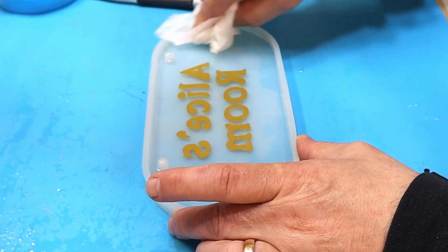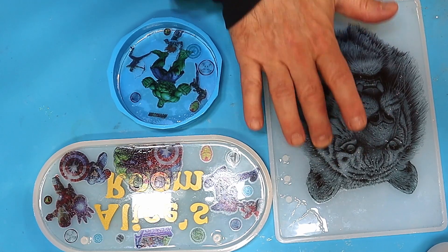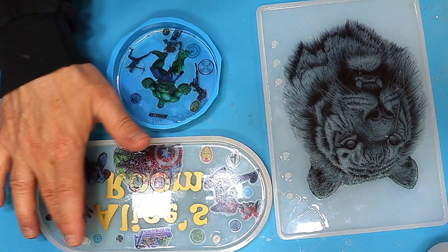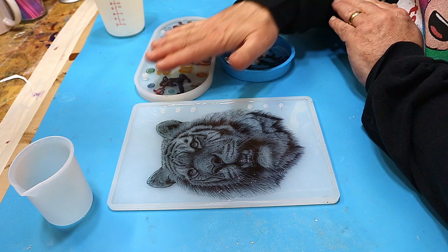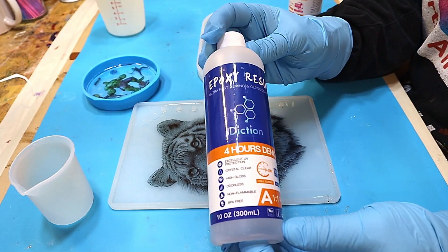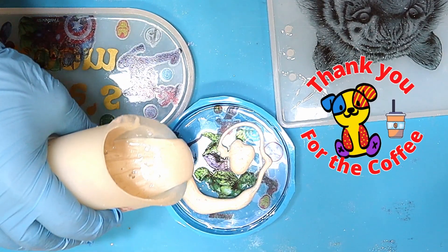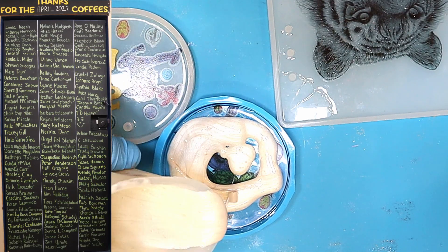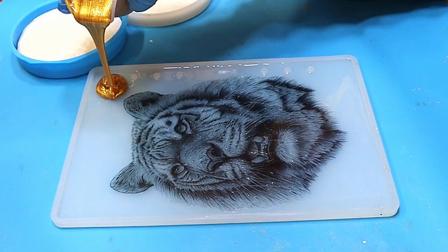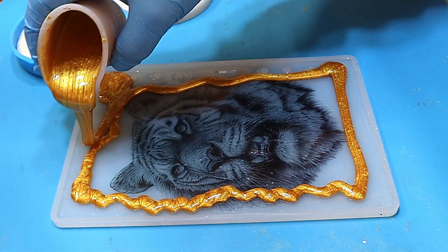These are completely dry now, and once they were dry they're no longer sticky on the top - that's a good indication, because you don't want any moisture or water in with your resin when pouring the final layer. I'm going to pour white mica powder for a background on this one, and for mine I'm going to pour gold. I'm using the quick cure four-hour cure resin for this. I've mixed in my mica powder and I'm just pouring that in. Thank you to all the people who bought me coffees - the outpouring of love and support last month was just amazing. Going over with my gold mica powder on this now - I'm only doing a thin layer on the top of this cover.